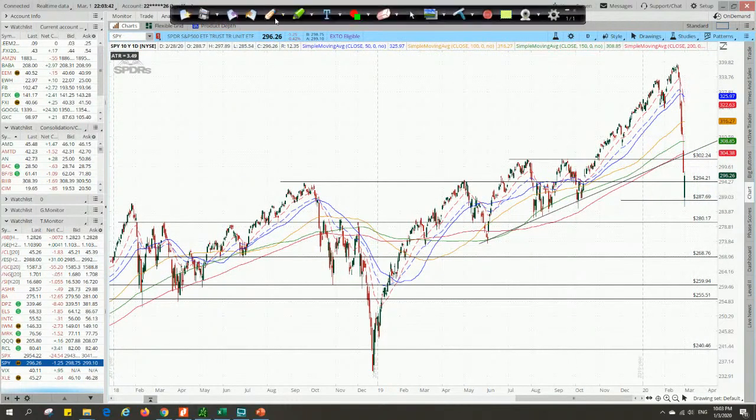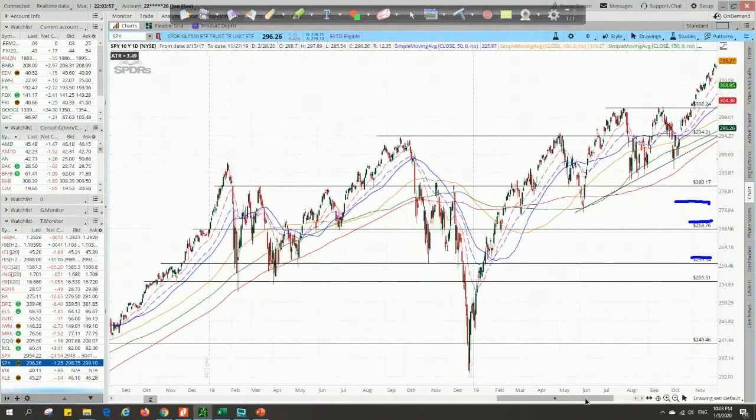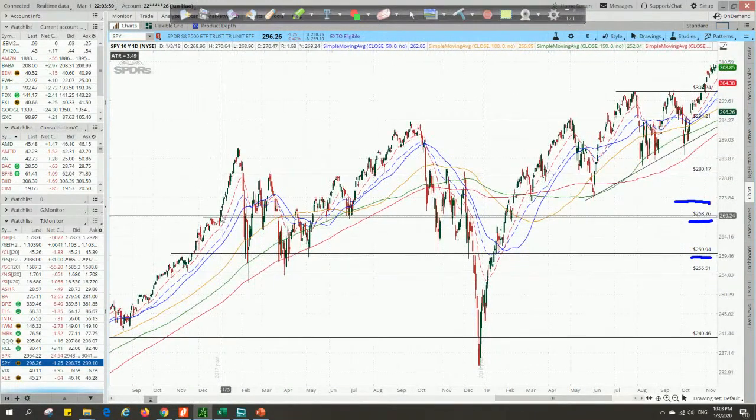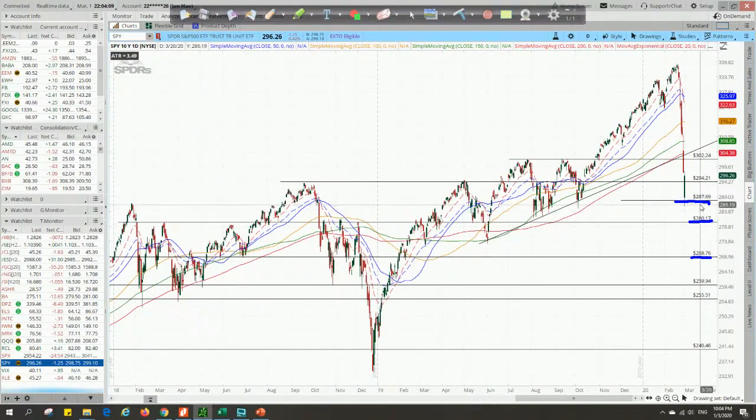So as we have pointed out previously, 287.1 is the 100-week SMA. This is rather strong, as we have seen already. Next level is 280, followed by 268, which has been tested and acted as support and resistance back into the start of 2018. Resistance, and then resistance, support, support, and support over here. So this is what we can get from the daily chart.